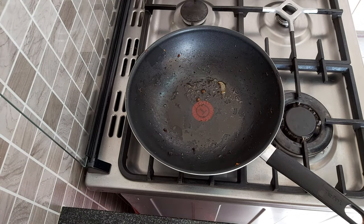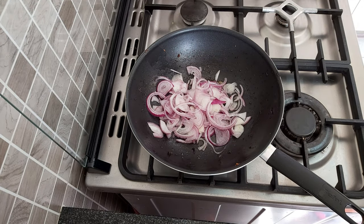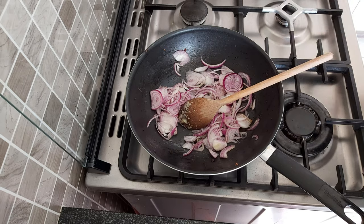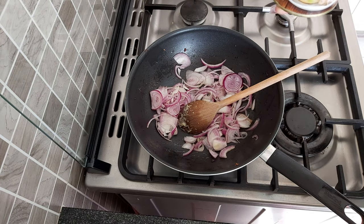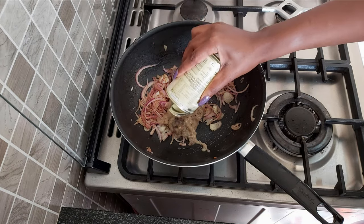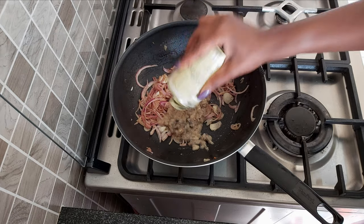So in the same pan that you prepared your patties, you're going to use that same pan to make your mushroom sauce. So onions go first. You let them cook for a minute and then you add your fresh mushroom. But as for me, I have this mushroom sauce. Ain't no way that I'm buying fresh mushroom when I have mushroom sauce. So I'm now putting my mushroom sauce. I got it at ShopRite. And this is the black pepper mushroom sauce. So that means it's infused with lots of black pepper.